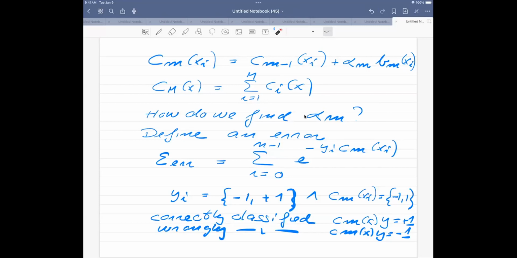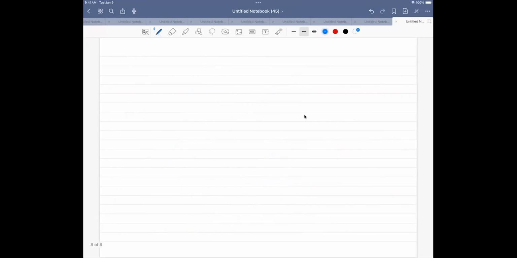So if you now look at the equation which we had for the error, let's rewrite it in terms of a weight and the new function value. I can rewrite this error as a sum over i, all the data points which we are trying to classify correctly.